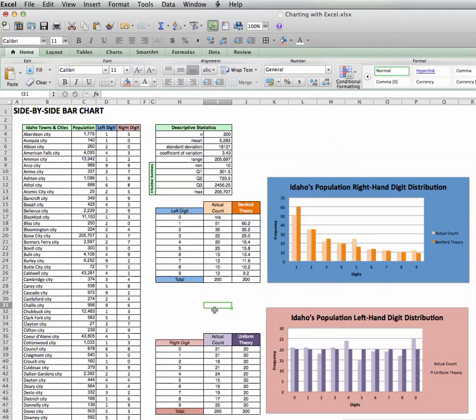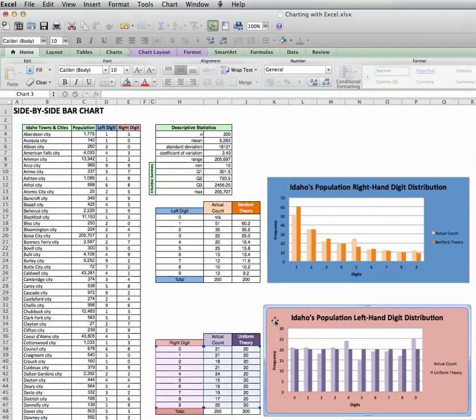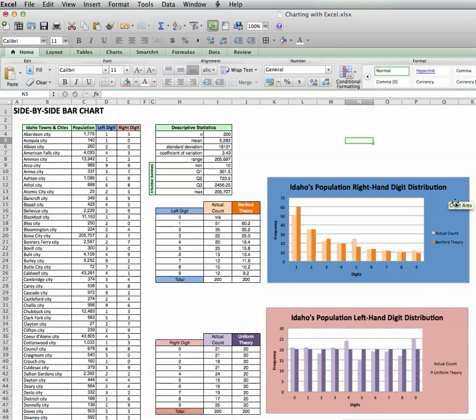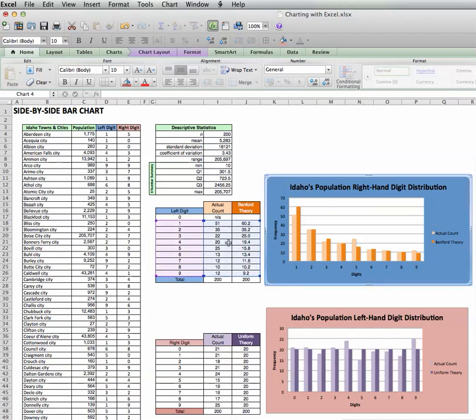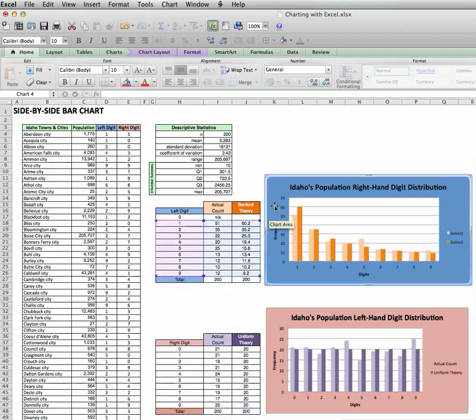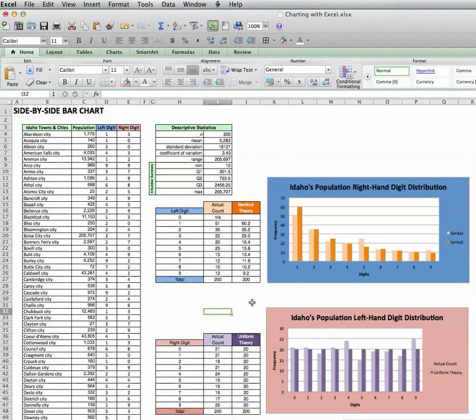So bottom line is we've learned how to take a chart, get it looking good, and then clone it, and then modify the second one we've produced by shifting things. Remember, anytime you click on a chart, it will highlight the actual data, and that data can be shifted back and forth. If I took that data right now and shifted it elsewhere, maybe back down to here, you get a different look and feel. And then shift it back to where it belongs, and we're back in business. So that was a great skill to have.